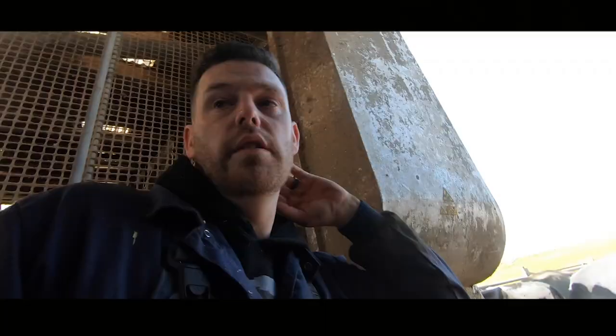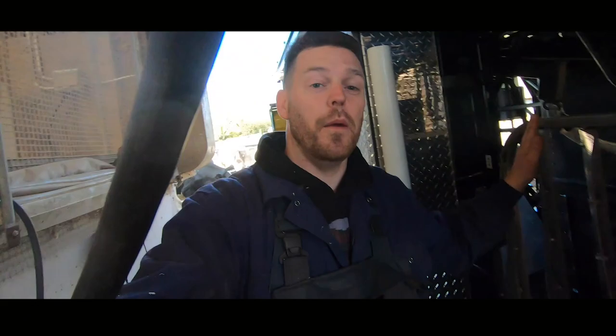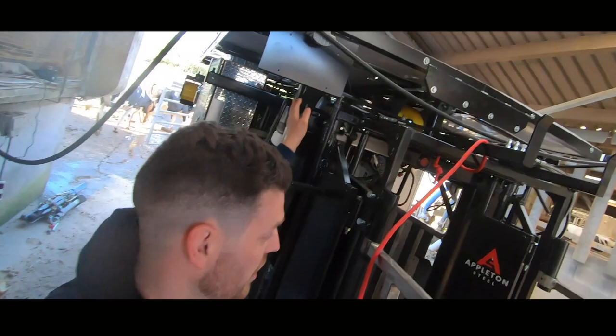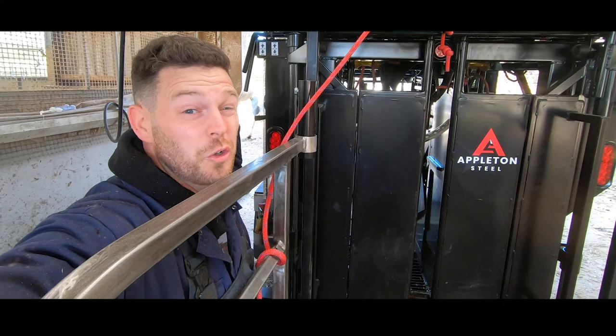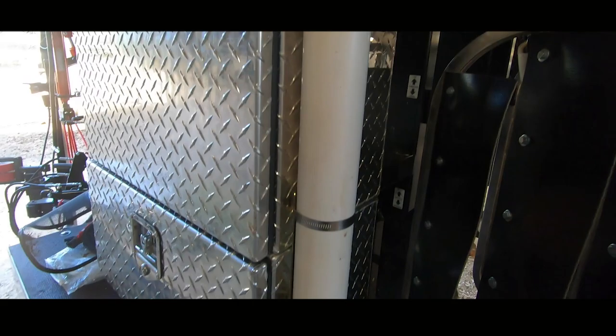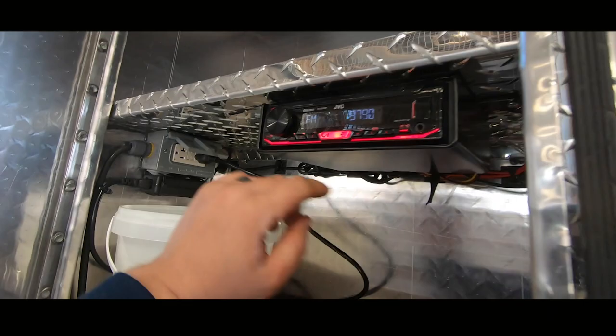So a quick little tour here, guys. We've got the back gate here with these flappy things. These are so that cows can't see out, but we can see in. This is the rear sorting gate, which is hydraulic. So the cows come up and we have to stop the next one coming in, and no cow is coming up behind us up the rear. This is for storing bandages, so a bandage chute. And we've got these huge cupboards with a radio, power outlets, loads and loads and loads of storage.